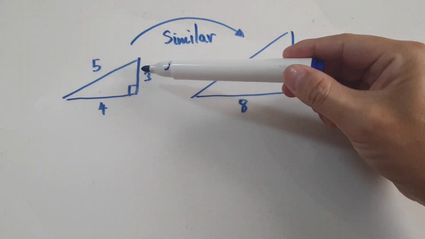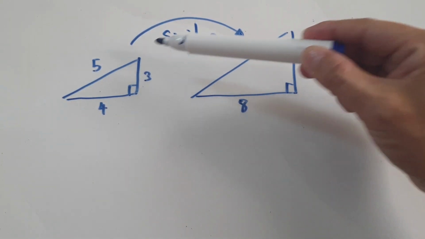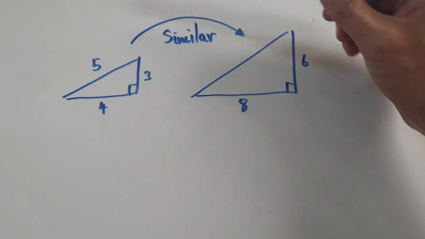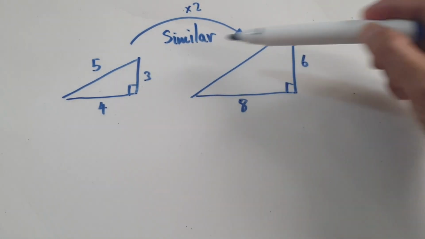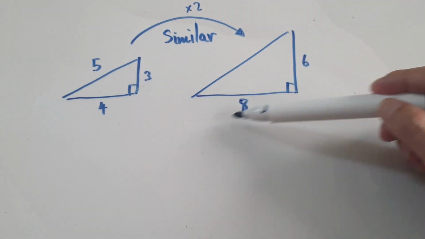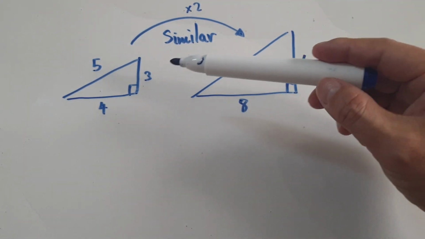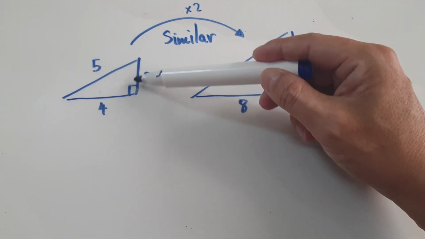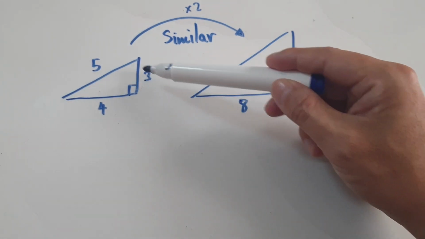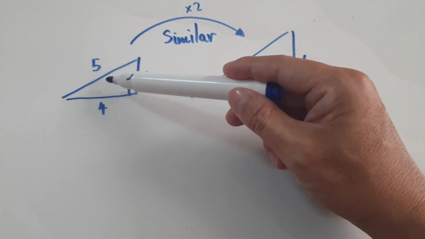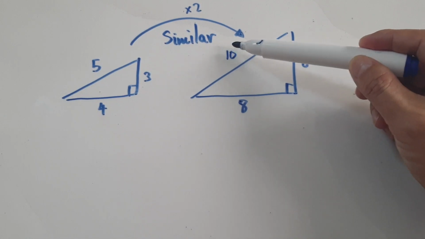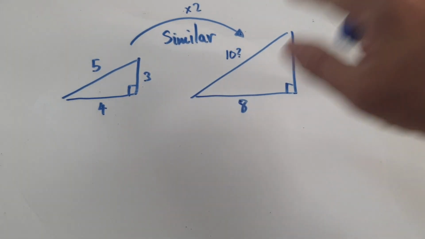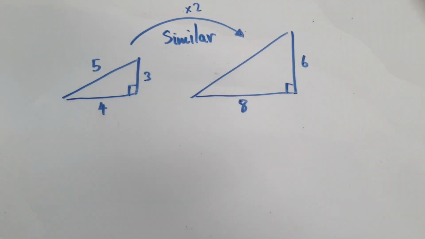Let's say you've got a triangle 3, 4, 5, and you enlarge everything by a factor of 2. So this length will be 6 and this length will be 8. The question is, just because you doubled this length and you doubled this length, does the diagonal length, the hypotenuse, get doubled? Does it become 10? And we don't know. So let's just try and check.